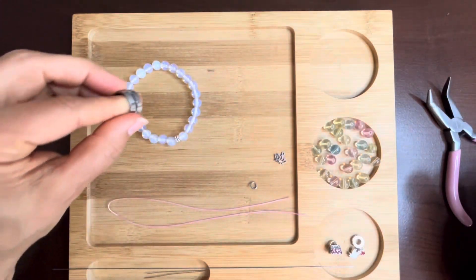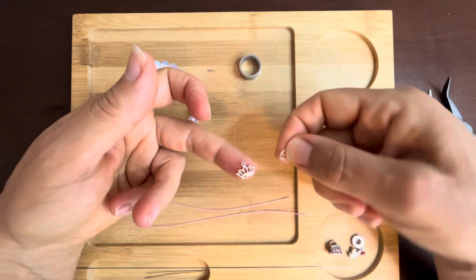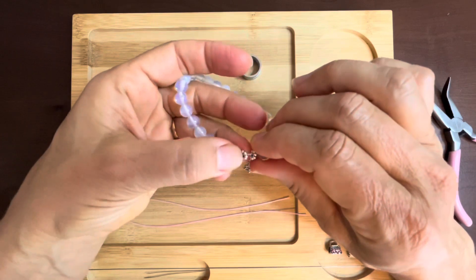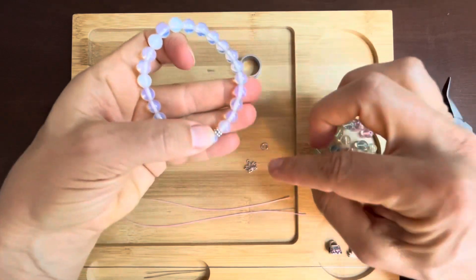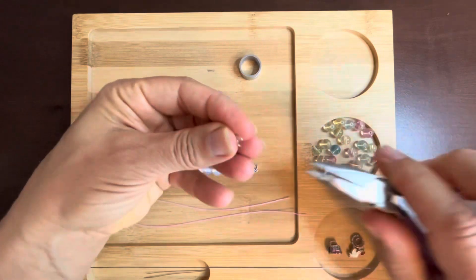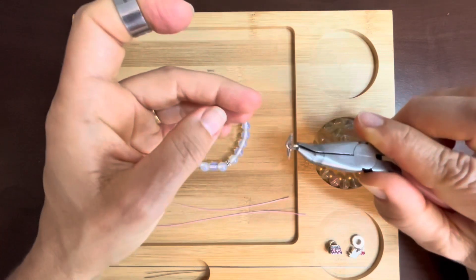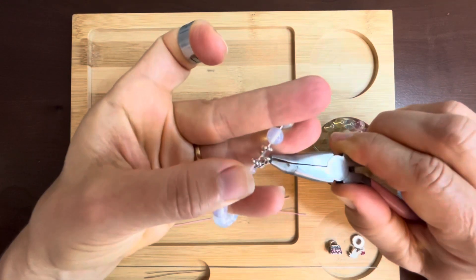Let's get started with the first charm. This is a little flat charm. Beware that when you order these, it may not come with a jump ring and you will absolutely need jump rings. I went ahead and already beaded this bracelet and attached two little decorative spacer beads. I like to add a little charm to the bracelet rather than placing it plainly in between the beads. You're going to see that little hole on top — feed the jump ring through and there's your charm. Then go right between those two spacer beads and put it right through the rubber band.